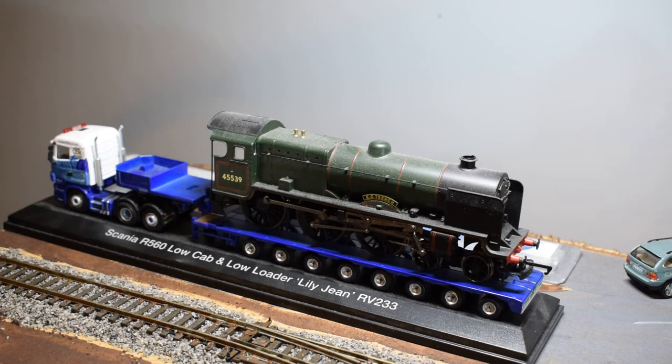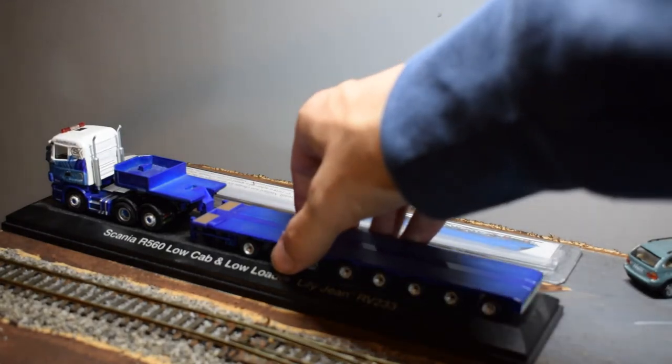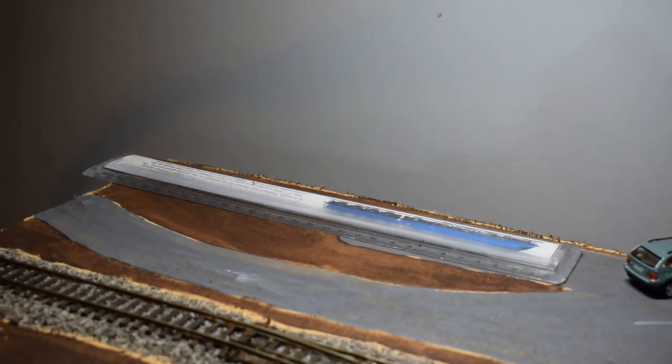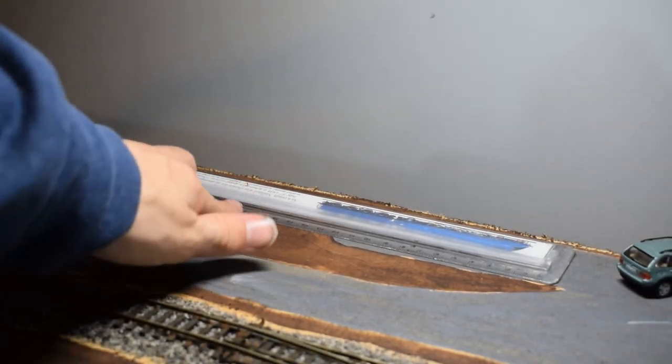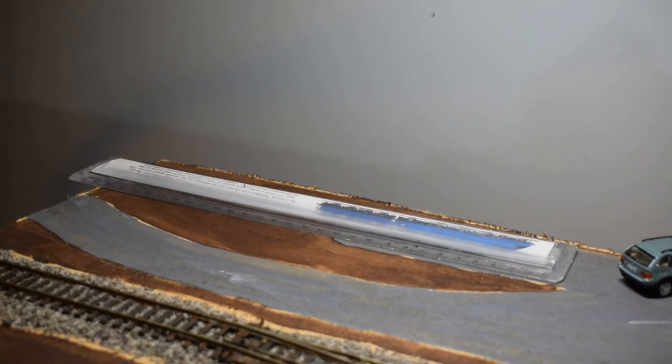And if I move that train now, I'm probably better off moving this as well, because I've got a ruler behind there. Now I know the ruler isn't very interesting, but I was planning on having a shipping container behind there, a nice green one. Just sit there, something else they store stuff in. It's about 18 centimetres long. So it'll go to about there. It'll be that long, which is quite long. I was hoping it'd be a bit shorter, as you can see by where I've painted to. But yeah, that's what I have for that corner.